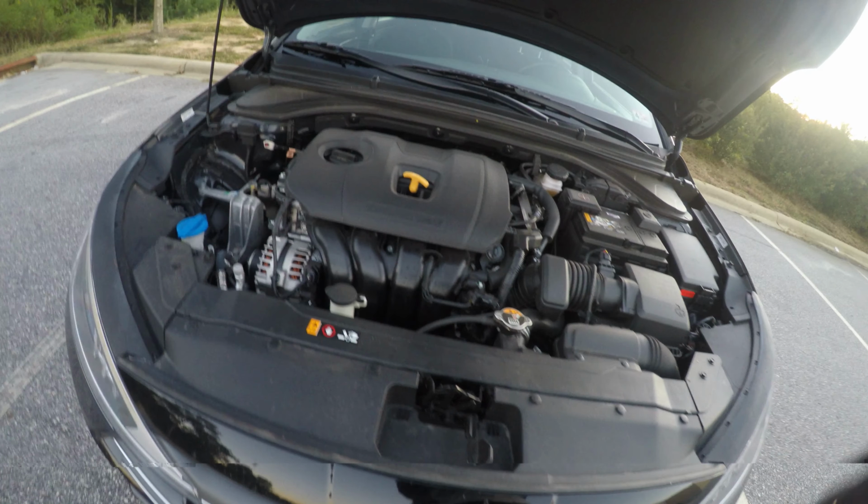You have to remove that piece when you install the aftermarket grill. That piece is no longer there. There's no substitute for it unless you saw off the pieces that connect right here. You can saw those off if that's what you really want to do. I didn't want to do it because I wanted to keep all the original parts. I guess you can order a second one. I don't know if you can specifically order that piece, but you have to remove that to install the mesh grill.